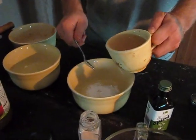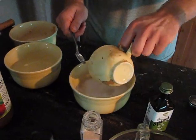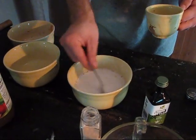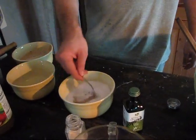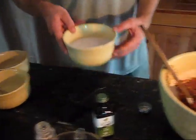All right, so now what are you doing? Just pouring the hot water into the baking soda. And that's unusual in a cookie. Usually the baking soda goes right in, but not in this recipe. Let that dissolve for a second. Alternately stirring and letting it rest. Stir and let it rest. I made the mistake before of not doing this. It didn't come out quite right.